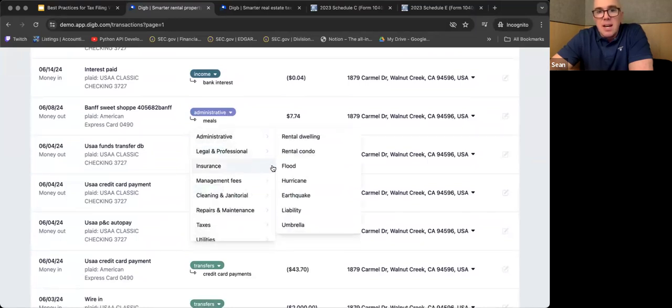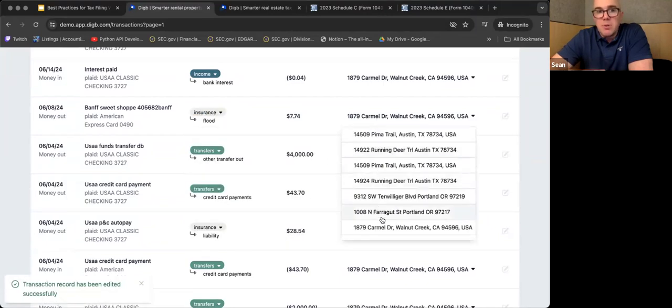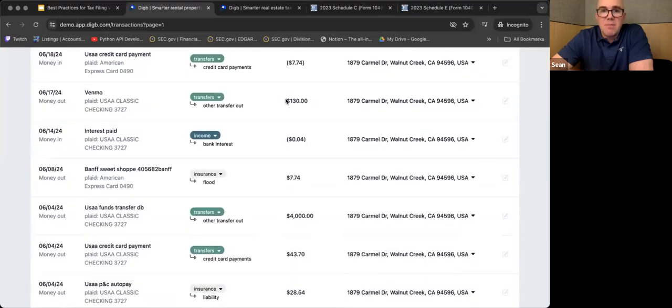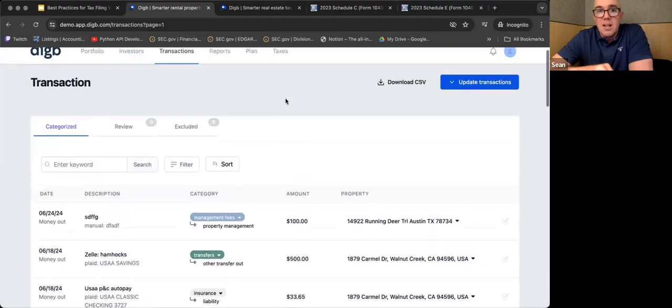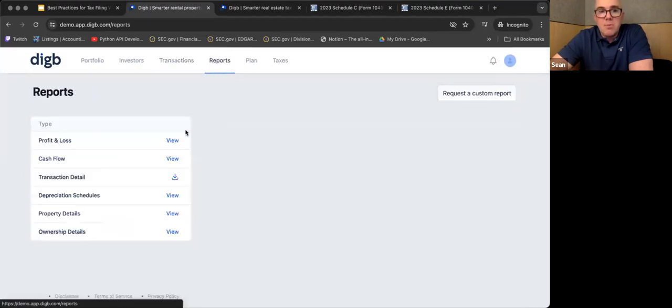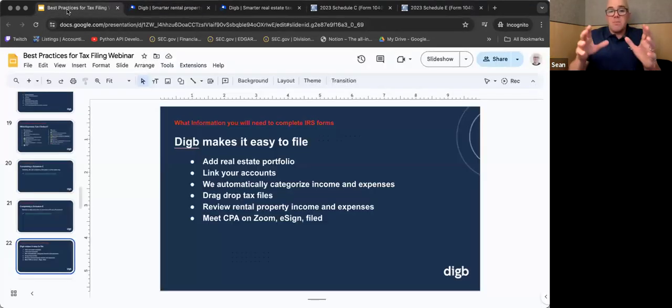As you can see here, if we wanted to change it, we could very easily do that here and also move it between rental properties. So that takes a lot of the pain out of getting all of your financial information organized across the portfolio, not just for filing, but for understanding a bit more about your investment property. We also have reporting. Once you've done that, we can basically just send you a folder. You'll drag and drop your other tax documents into there. We'll have the financials. We then meet with you one-on-one, review the tax return together, answer any questions that you have, and we can submit the tax return. So that's how much easier it could be, rather than doing a lot of this stuff manually.